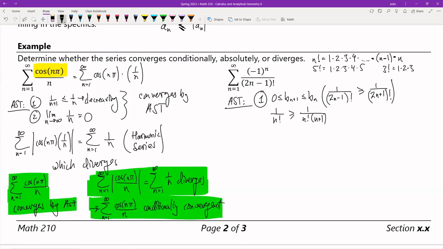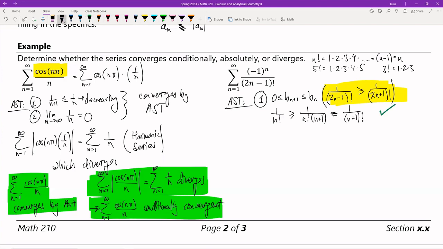That's essentially like saying 1/2 is bigger than 1/3, which is bigger than 1/4, which is bigger than 1/5, 1/6, and so on and so forth. The same argument can be said here with the factorial. But notice what happens with the right-hand side: n factorial times (n plus 1) is equivalent to (n plus 1) factorial. So we proved this. This is done. We're good. This is a good check mark.